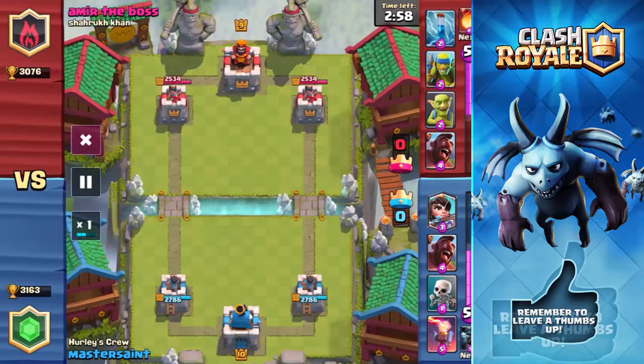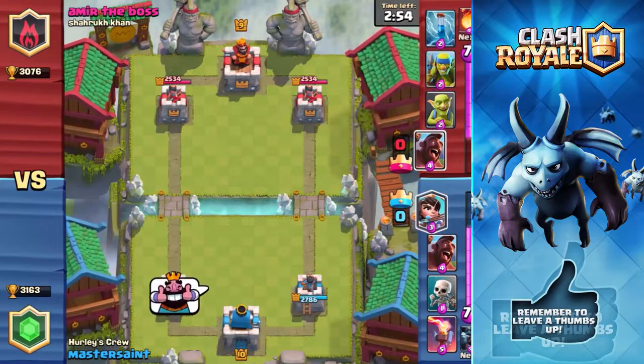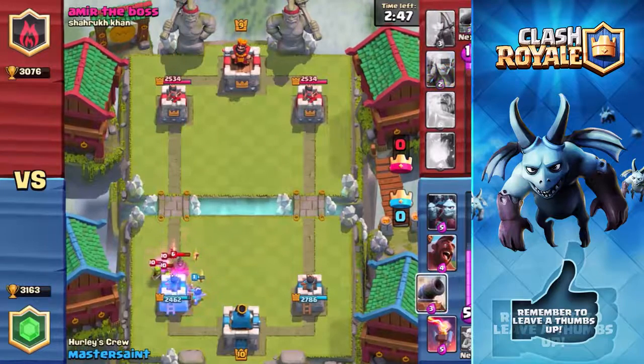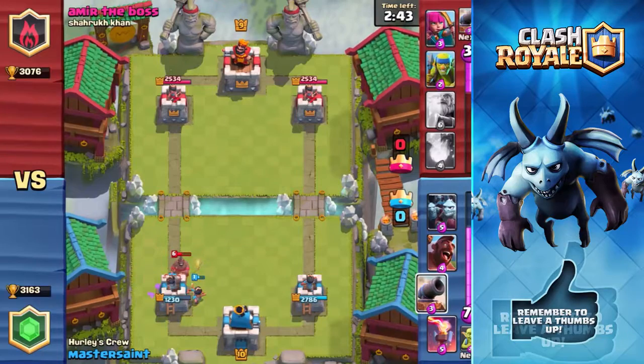And what I mean by chest cycle is there is a cycle in which you get the chest. It isn't entirely randomized. The only randomized thing is the super magical, which means that you can find out when you are getting your magical chest or even your giant chest.